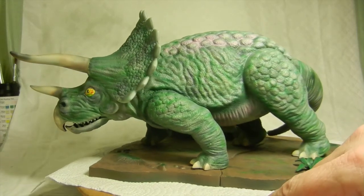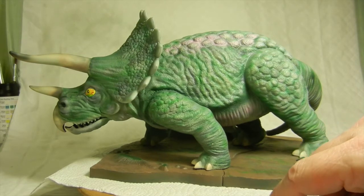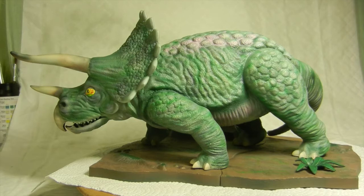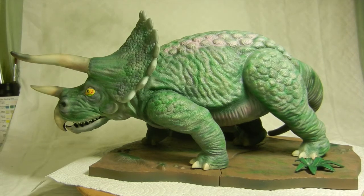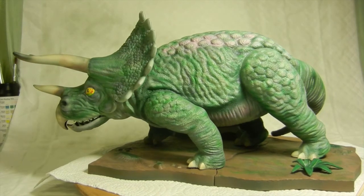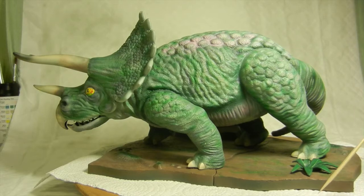Of course I had the primer on it already, so I went ahead and put a base coat of Krylon gloss paint on it, in the color pewter gray. I did the whole thing with a spray can, but it was a Krylon product. I sprayed the whole entire figure down with that, and of course, I let it sit for a couple of nights just to cure.